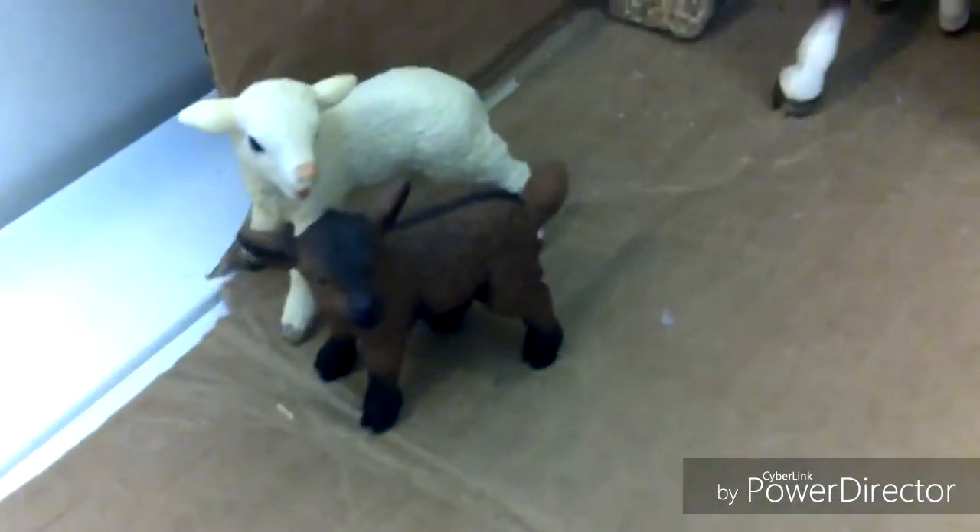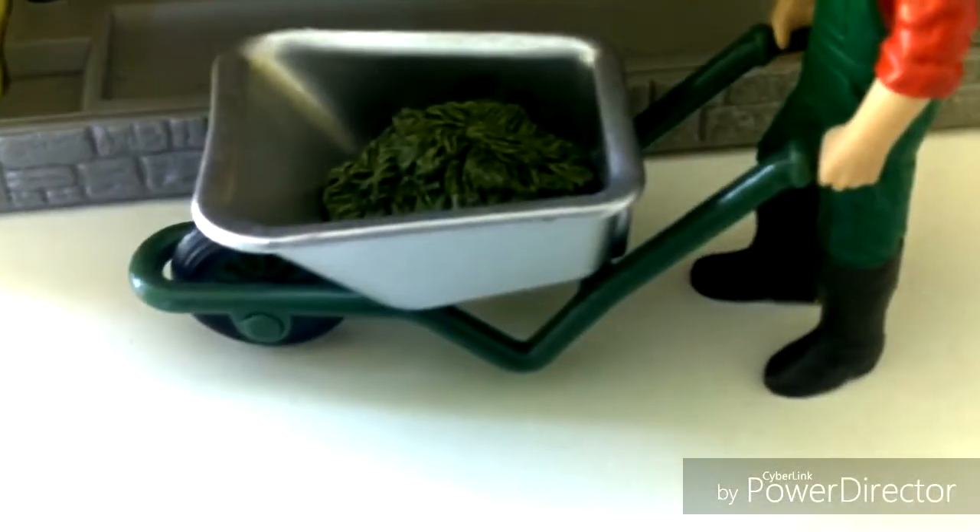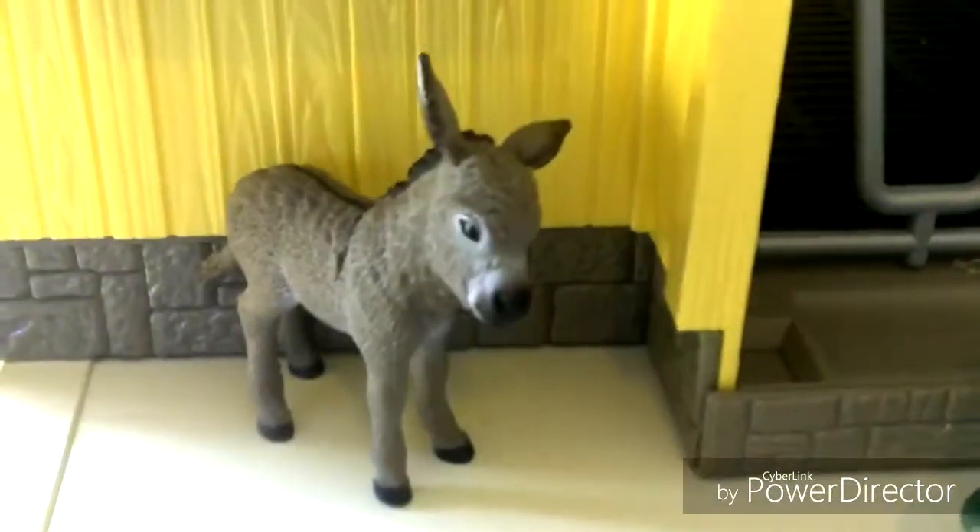And then we have a little cute goat and a baby lamb. Super cute. And then Brian, the one who takes care of that poop. Anyway, we only have a baby donkey and a cow and her calf that has fallen over — oh no, I'll have to fix that later. But this is the cattle barn.